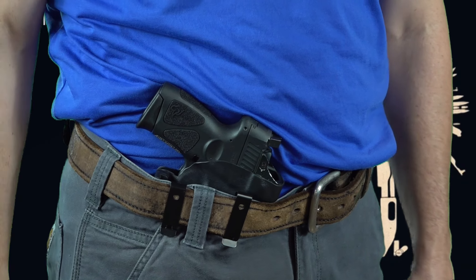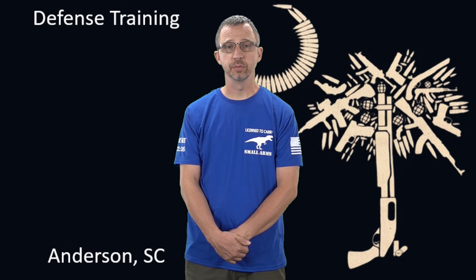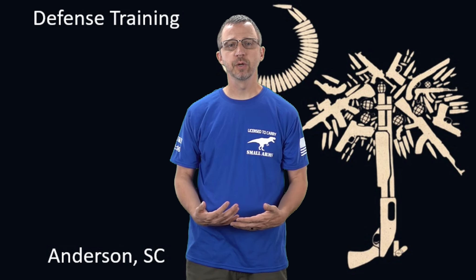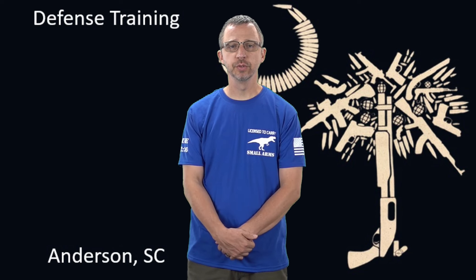This is one of the most important features of a good appendix carry holster. When you go shopping for one, you have some things to think about and consider. These are things I've noticed over the years as an instructor, and even before I became an instructor, that were important. One thing you need to consider is that comfort comes behind function. To be honest, all holsters are going to be uncomfortable to begin with. Wear that holster for a couple of weeks and then you're not even going to notice it. The functionality of the holster is going to serve you well over that comfort, but it becomes comfortable anyway because you've just gotten used to it.